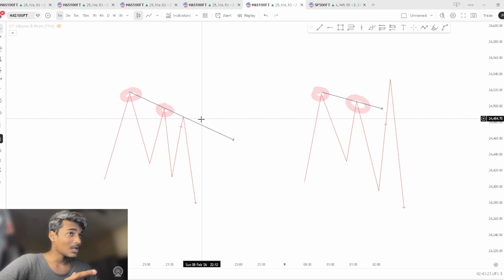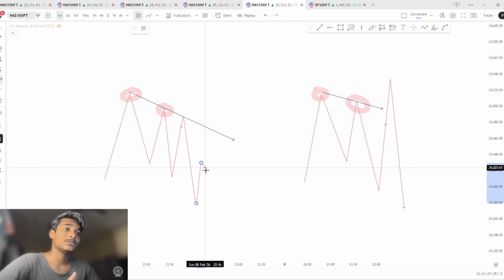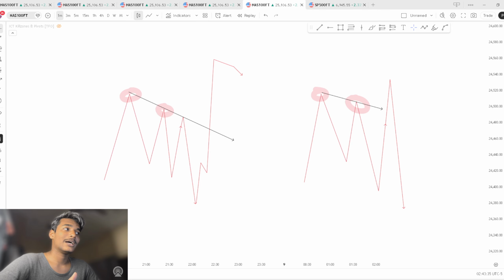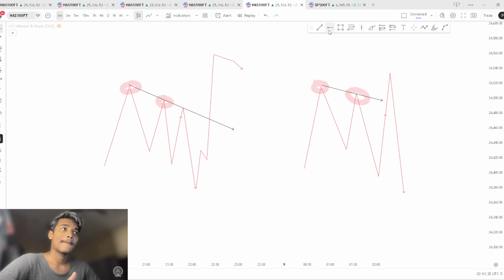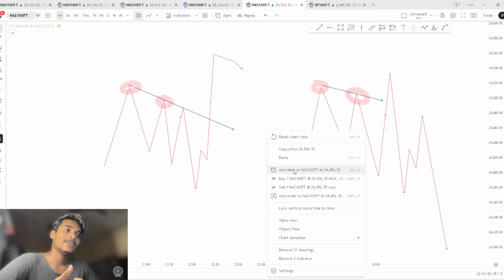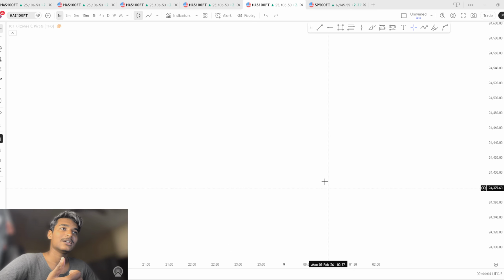Once again, if the market is generating low resistance liquidity, then the market is likely to do something like this to sweep the low resistance liquidity. But if the market is generating high resistance liquidity, then the market will likely do this and then dump, because high resistance liquidity points are much safer as compared to low resistance liquidity points. So how to actually use it? You have to use it in such a way that it benefits you.